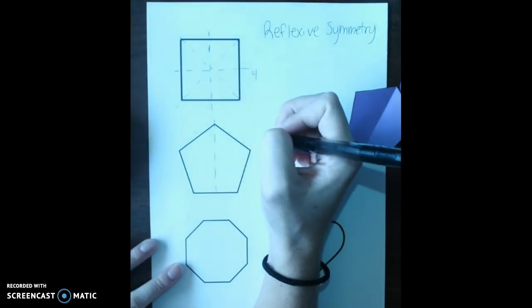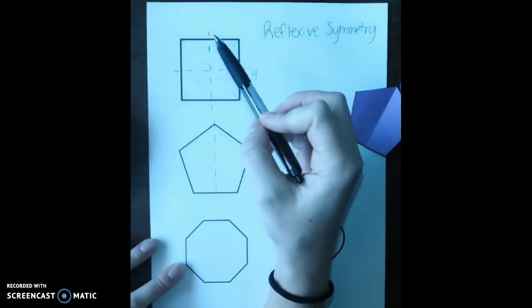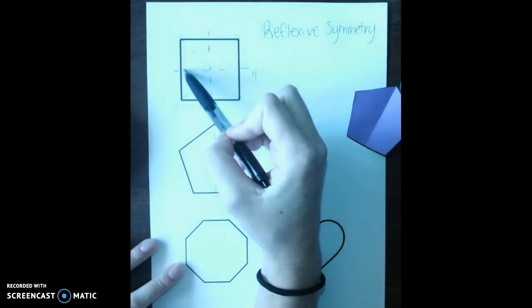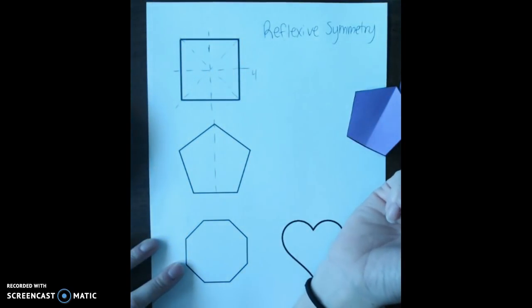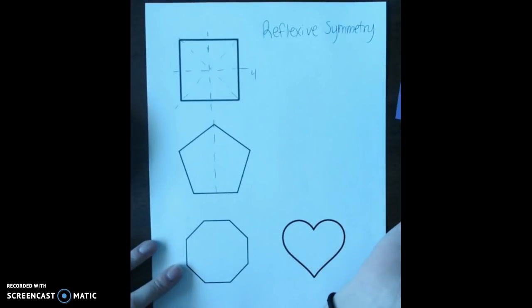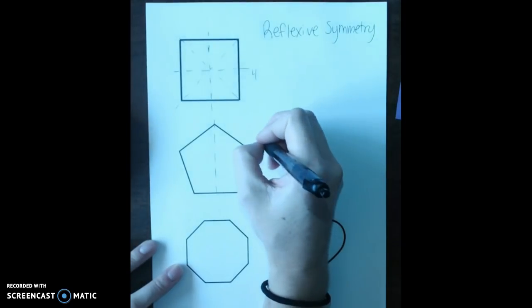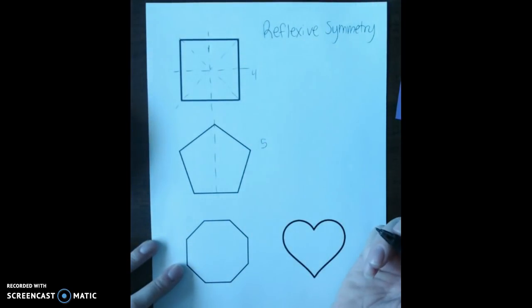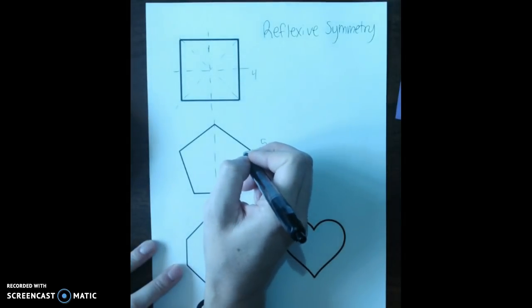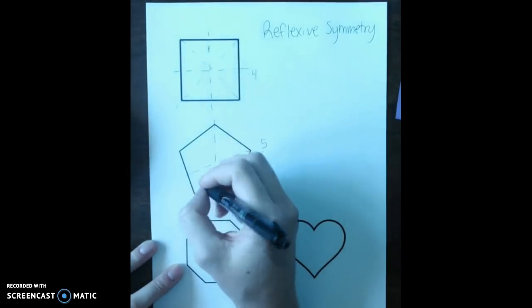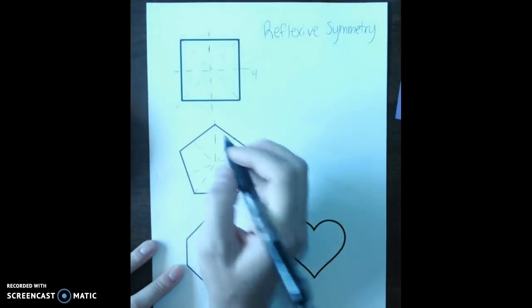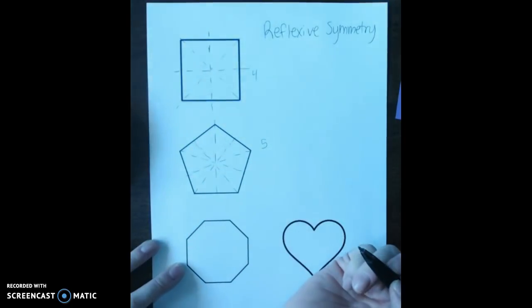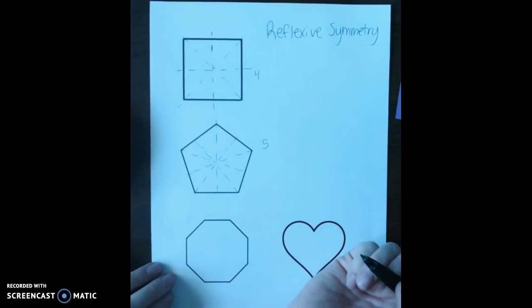And actually, anytime you have a regular polygon, and remember, regular means all the side lengths are equal and all the interior angles are equal, then your lines of symmetry will equal the number of sides you have. So since this is a regular pentagon with 5 sides, I know there's going to be 5 lines of symmetry. So I'll go ahead and draw those for you. You could fold along any of those 5 lines and it would map back onto itself.